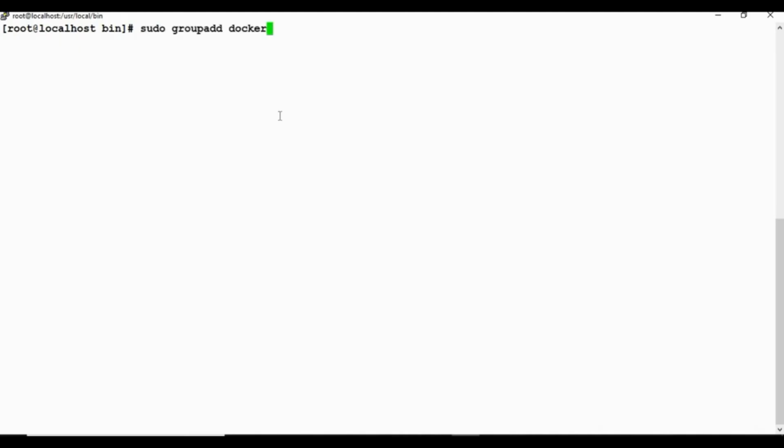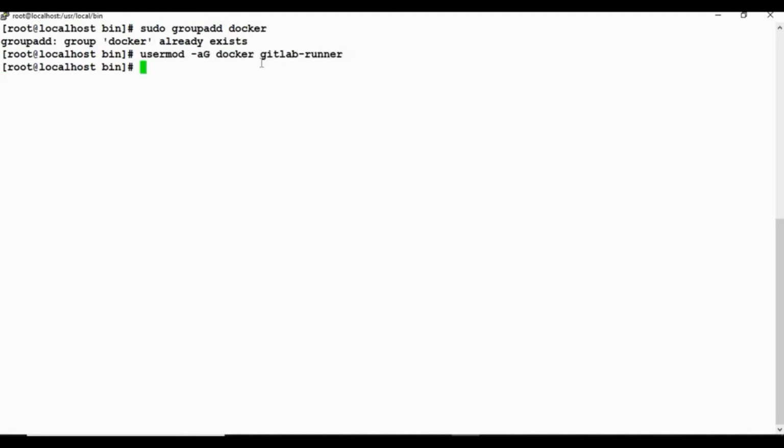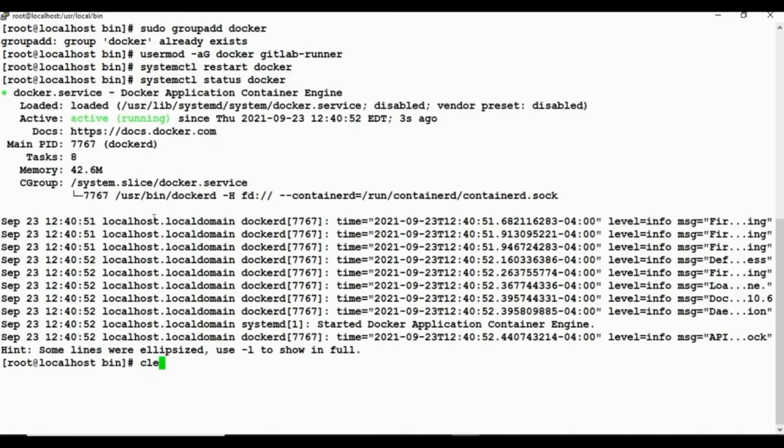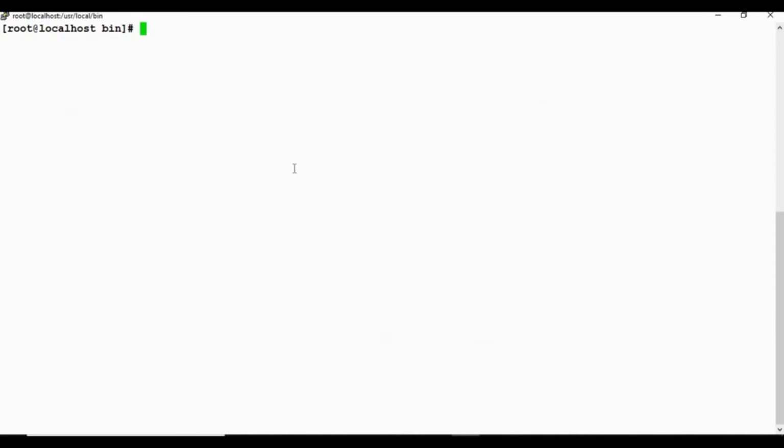Basically, when you install Docker, you'll have a group called docker. If you don't have it, you need to create it and add our GitLab runner into the group. Otherwise, when you run Docker commands, it will give you a message that it's not able to access the Docker sock. Let me also restart Docker. So Docker is running, and I think we are ready with our Docker GitLab runner.